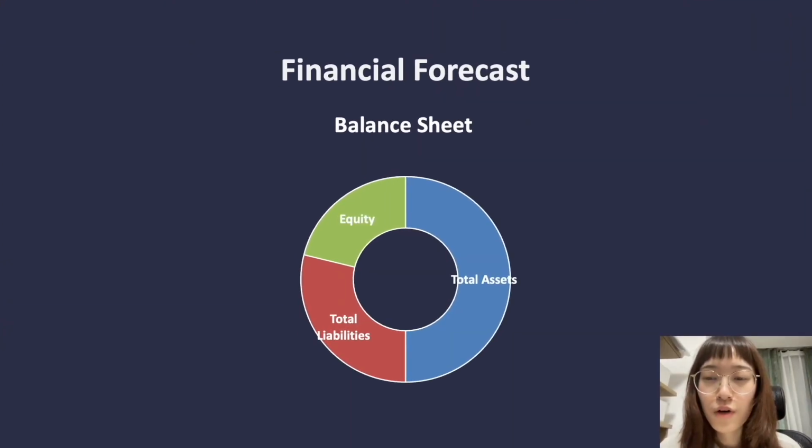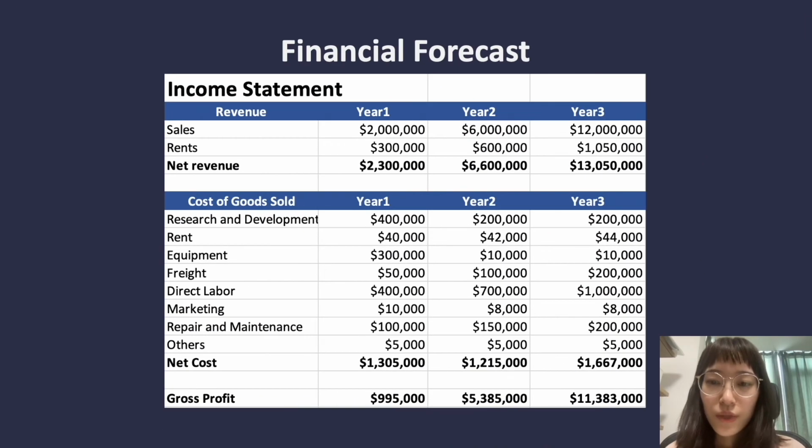The financial forecast is estimated based on prices in China, since our target market is originally in China and the factory is located in China. The balance sheet proves that the company is doing an efficient job of managing its assets, and cash is the most prominent asset, with $2.3 million at the end of the first year. We can see from the figure that total revenue in the first year is estimated to be $2.3 million, and sales will account for 87% of first year revenue.